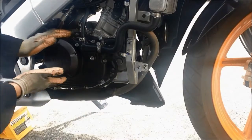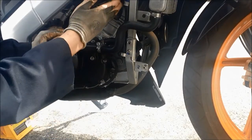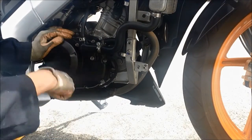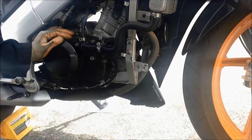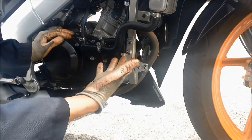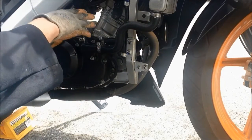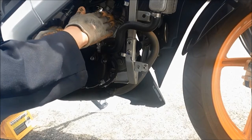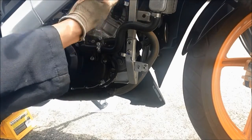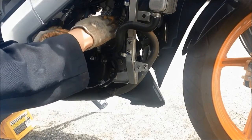Now the engine oil is done, and because the fairings are already open, we should also replace the spark plug at the same time, or just check the spark plug to see if it's in good condition. You don't need to replace it, but it's a good time to do it right now. This engine has only one spark plug, so it's very cheap to replace, maybe only $10, $20, so just replace it.